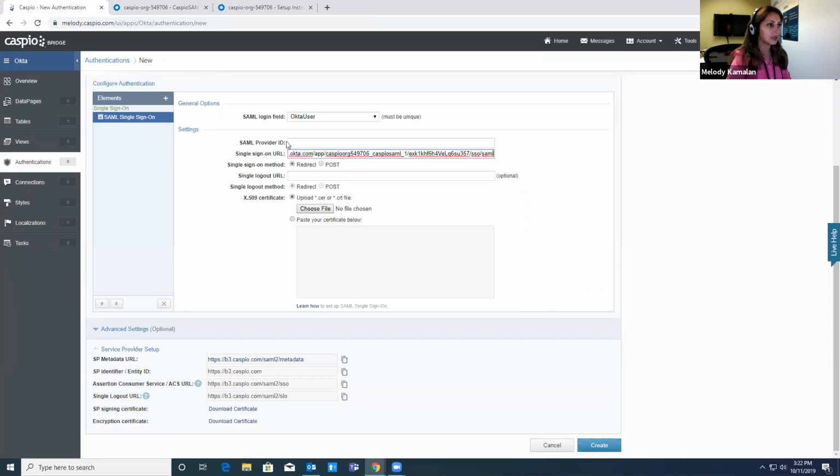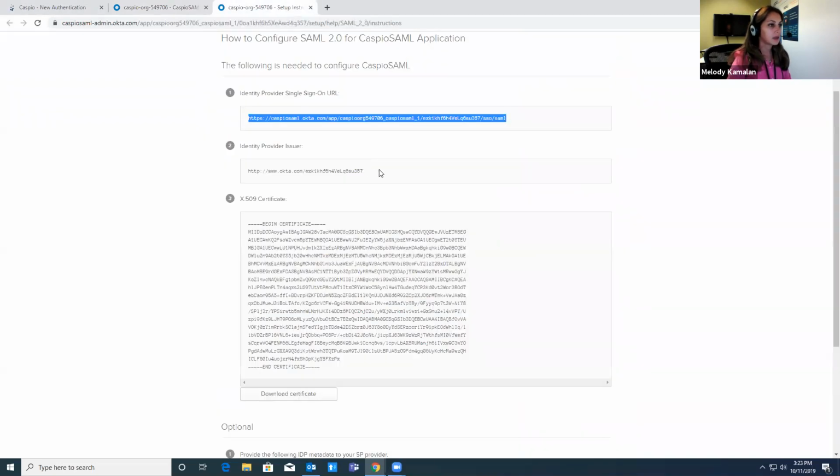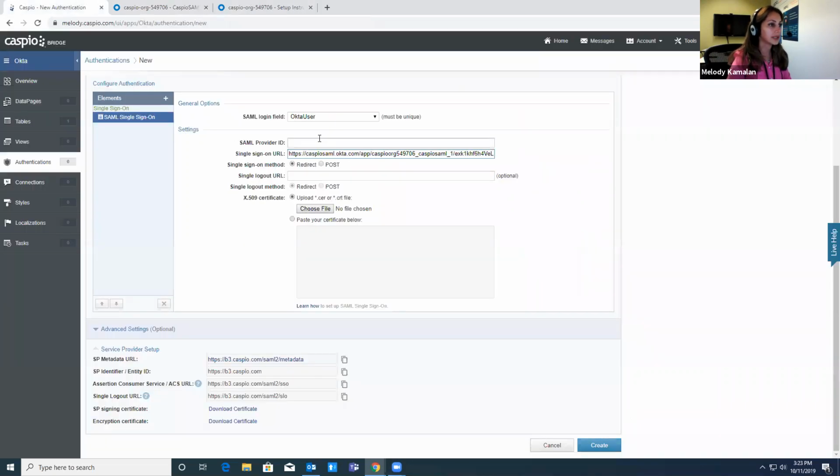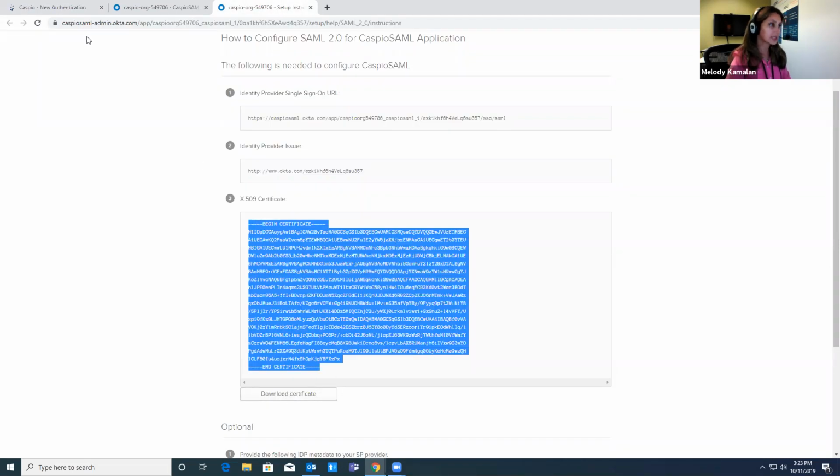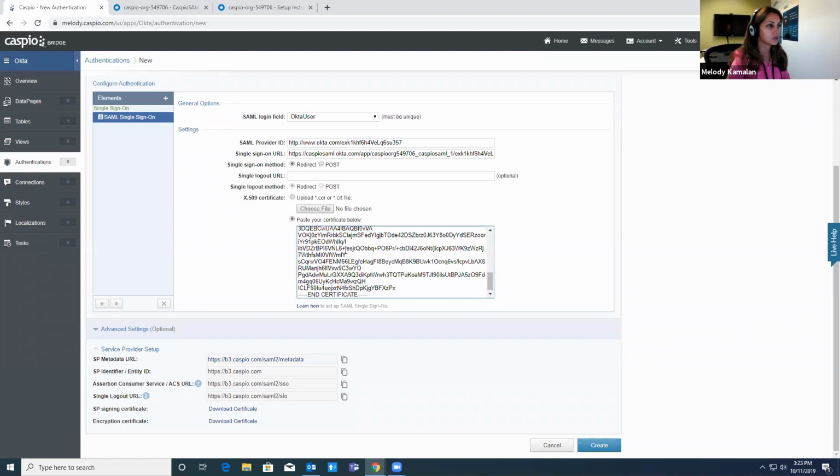Single sign-on URL. There you go. Issuer is here. Go back in here. That should be this. And the certificate we can either download and then upload, or we can just copy and paste it right here. Okay, perfect.